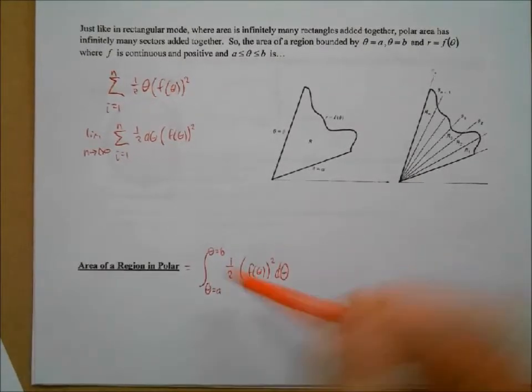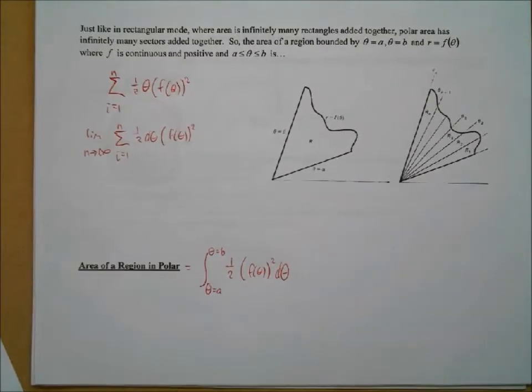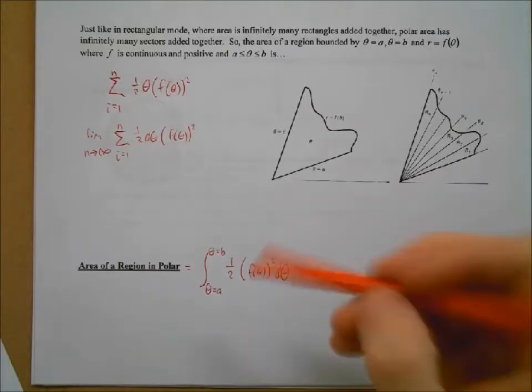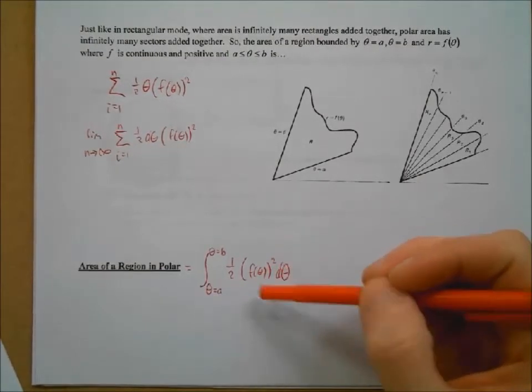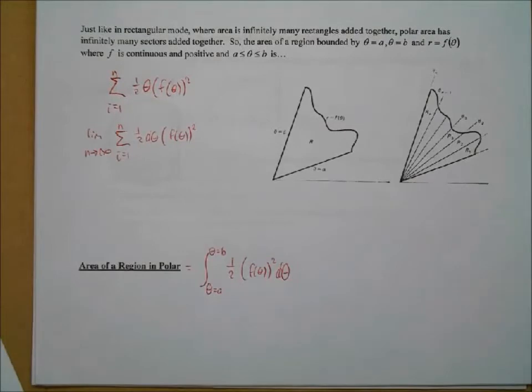But now that we're finding the area in polar and we're using these sectors, these little wedges of a circle, we have to use that sector area formula. That formula is a little more complicated, so there's more things we have to do to our function than just the plain old function itself. We have to take our function and square it because it's pi r squared there, and then the 1/2 is also from that calculation. So that's where that comes from. Of course, we'll use this here in just a second. All right, so let's take a look at this.